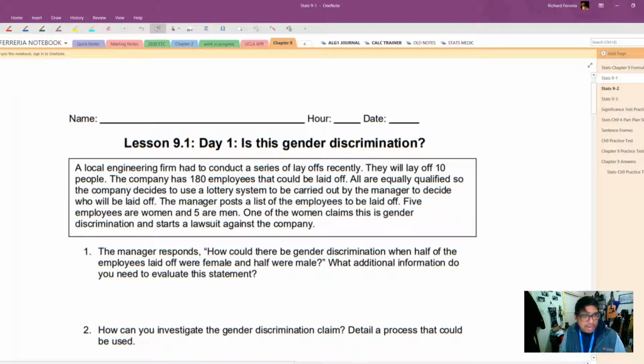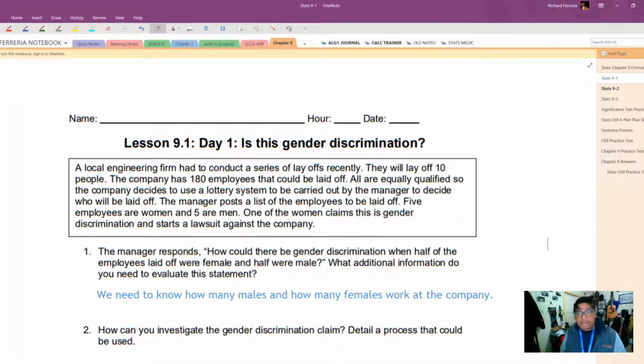So I think what's clearly important here, or the additional information needed, is, well, how many women were in the company? What was the gender makeup of this engineering firm? Once you have that down, then we'll need to answer that question if we want to go further here. So let's say, I don't know if this is for sure, but we're going to assume that there were 120 males and 60 females. So it seems as though proportionally more females were laid off than they should have been.